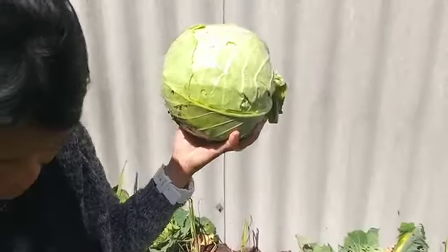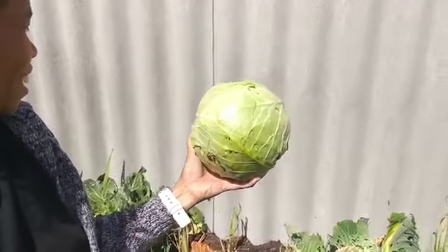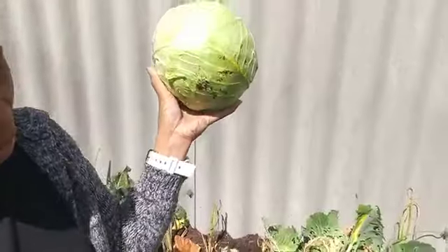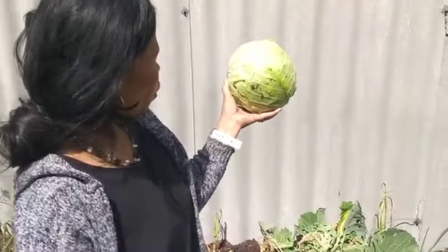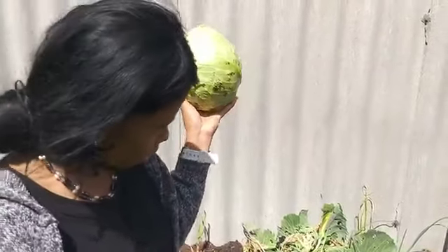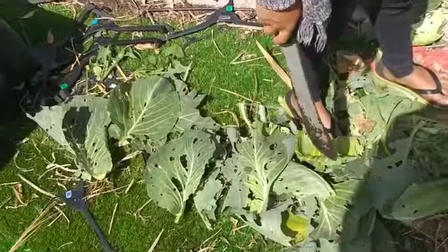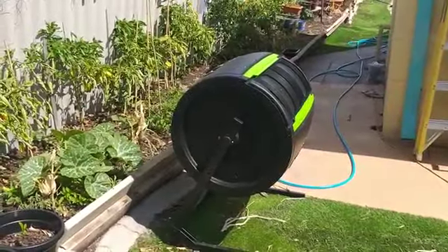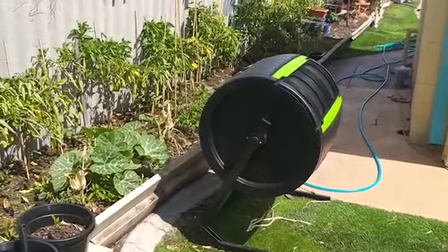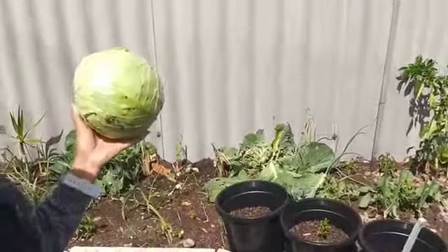For a whole cabbage I think it's only like a dollar, or ninety-nine cents for half — I'm not sure of the exact price, but they were about a dollar in the high season. All these outer leaves and stuff are going in the compost bin so they can go back as fertilizer into the ground.